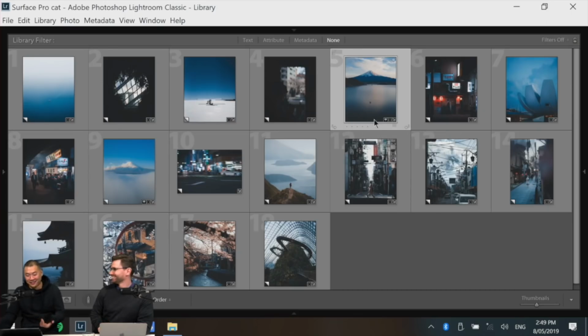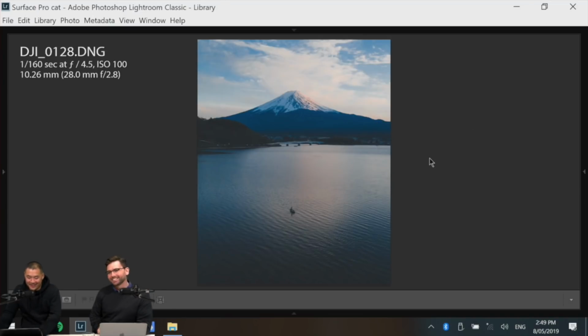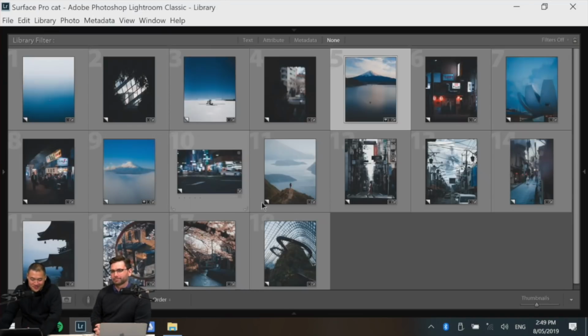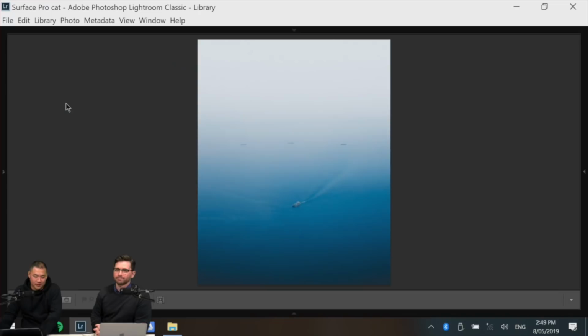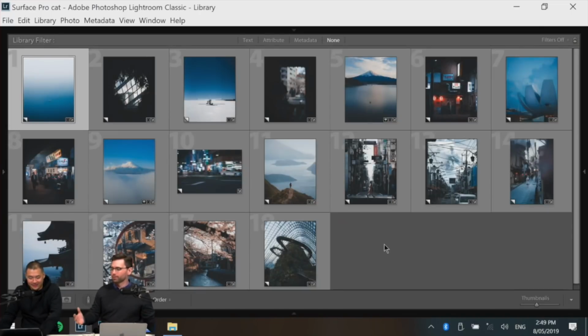Excellent. And Ivan was asking, how often do you use your tripod? Almost never, really. Even for those kind of big atmospheric shots. A lot of these are actually drone shots. So this one's a drone shot, for example. This one might as well have been a drone shot because it was taken from a plane. Just a big drone. I mean, it has wings and things.